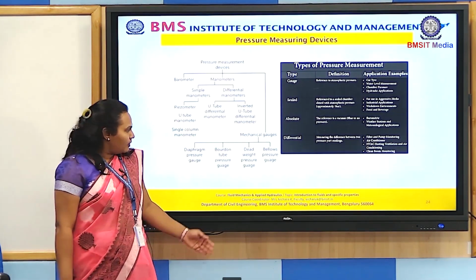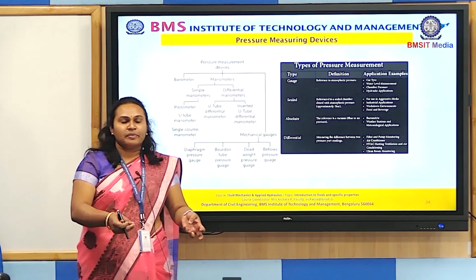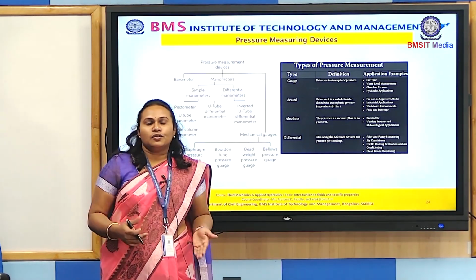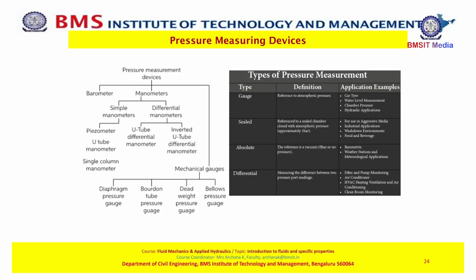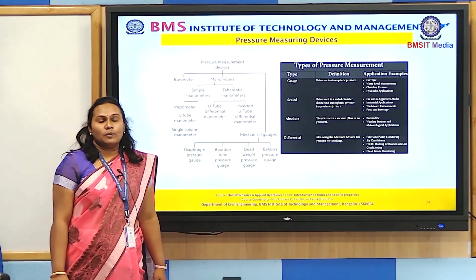Lately we are dealing more with the digital pressure gauge, where if you just insert the device wherever you want to measure the pressure, it will give the pressure to you directly in digital format. Now, in manometers, you'll have to learn about various types of manometers. That is, we have simple manometers and differential manometers.